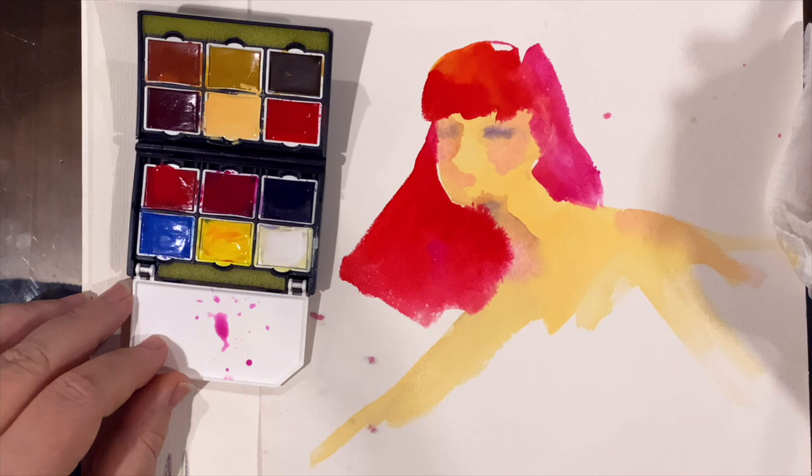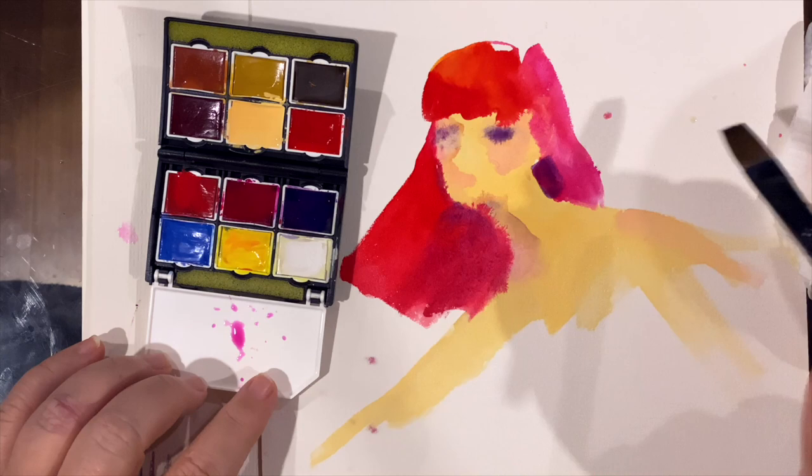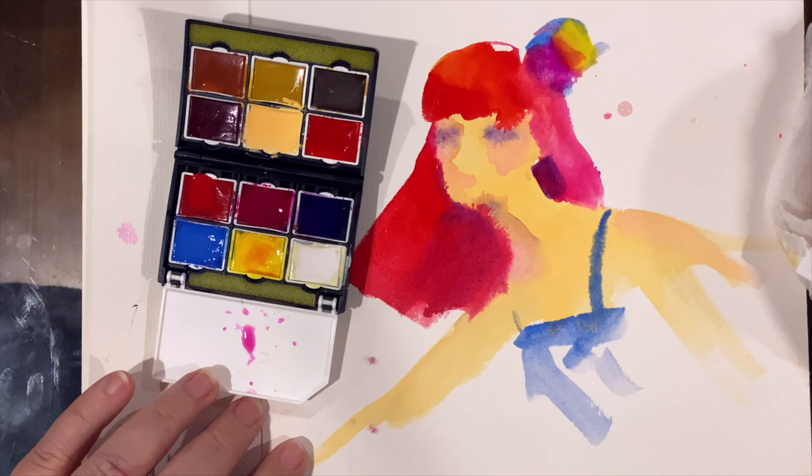Now, I love to paint people. If you know me at all, then you know that. And I'm painting another girl with red hair. I think it's because these colours are just so vivid and vibrant. And before I started the camera rolling, I had already put down a little bit of a flesh base using Ancient and Mannerism, and I'd let that dry.